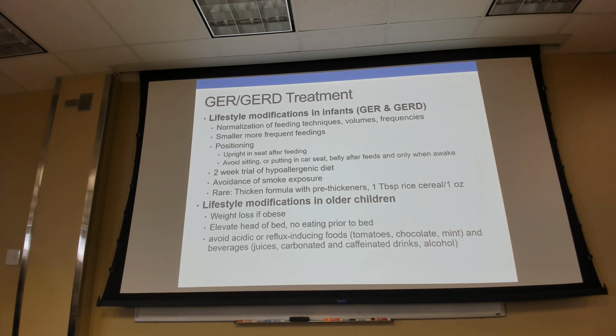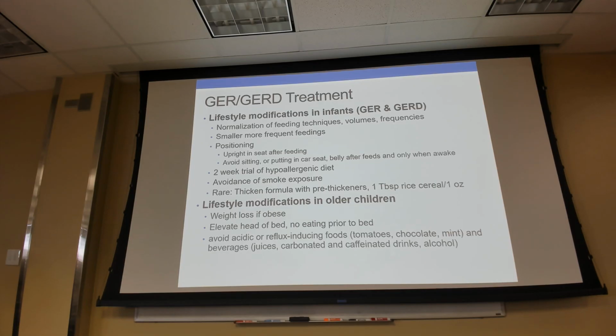You can try a hypoallergenic diet. What does that mean? We talked about that in block 1. Some of your partially hydrolyzed formulas that are already broken down, or having mom cut out some of the dairy in her diet can be helpful just for the breakdown so it moves a little bit quicker. Because if it's not there, it can't reflux back up. Smaller or more frequent feedings. When you tell a mom this who's feeding every 90 minutes, she might cry, but it's something to at least talk about as an option.